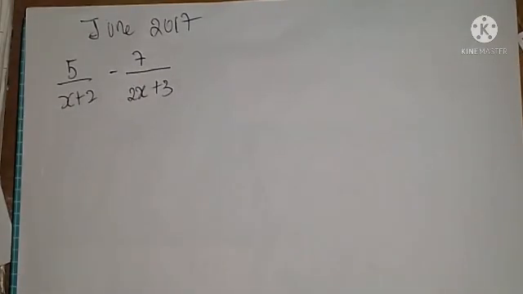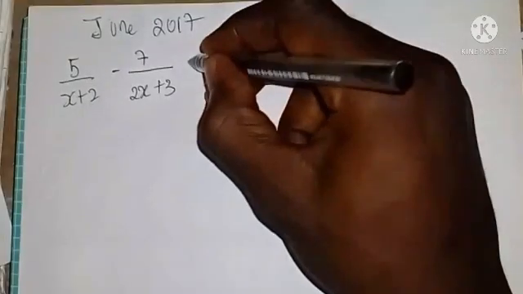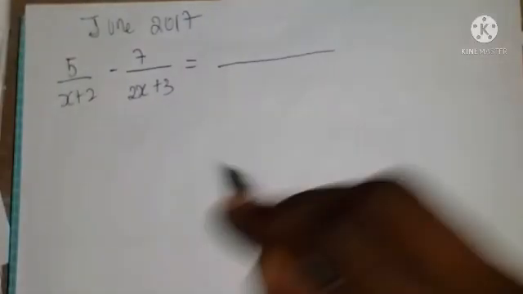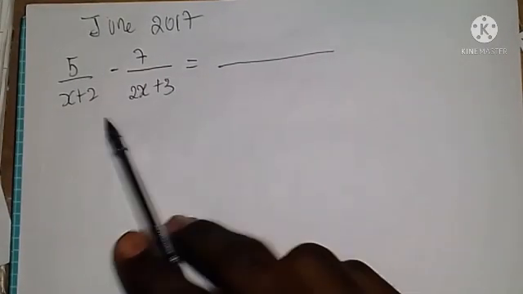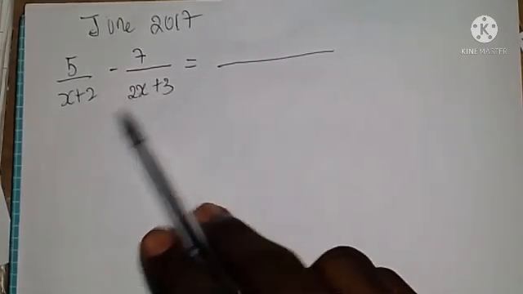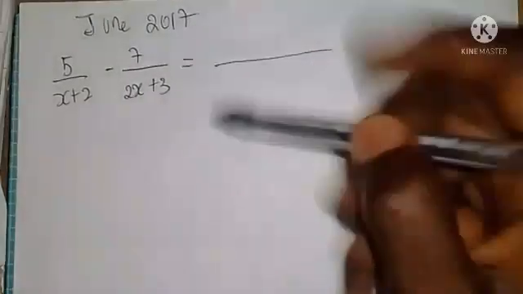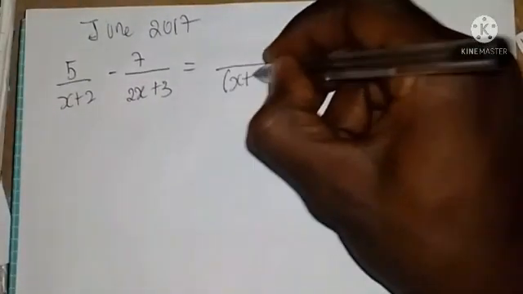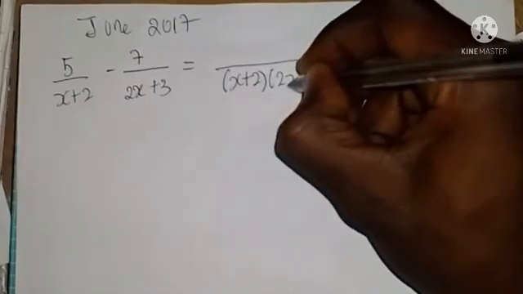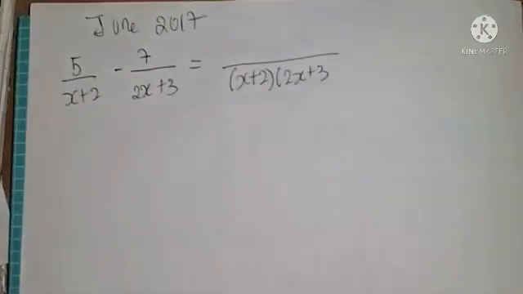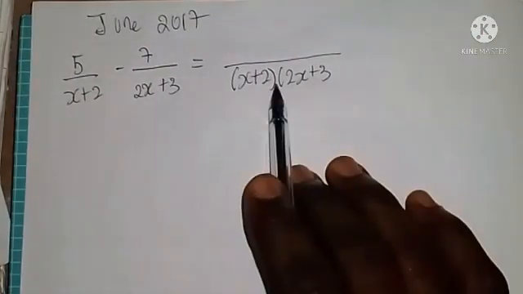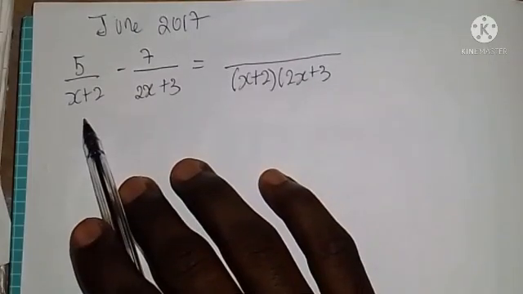So what do we do here? What we're going to do is very simple. Actually we're going to do a current LCM. Now if you don't know how to carry LCM, which I guess you usually know, but let me just explain it to you. In the denominator here, the product of the respective denominator of each fraction, you're going to take the product of it, and that's going to give you x plus 2 times 2x plus 3. Now we take this and divide by each fraction.